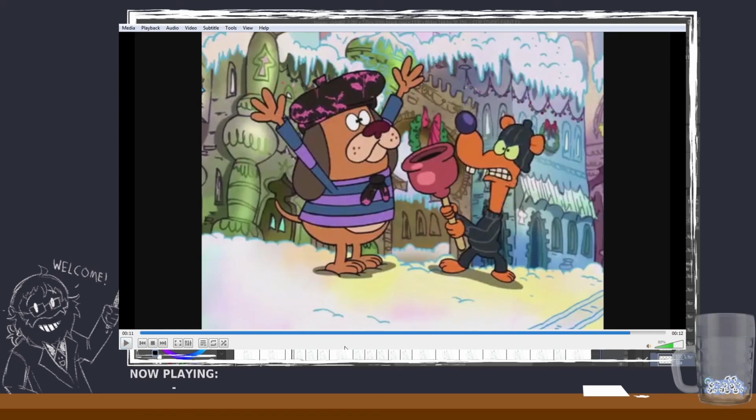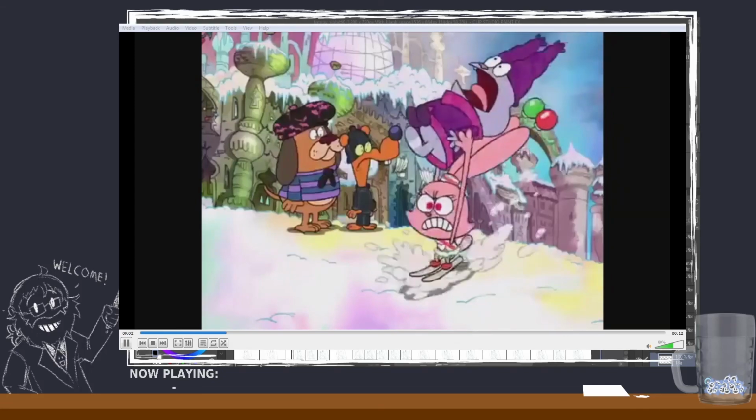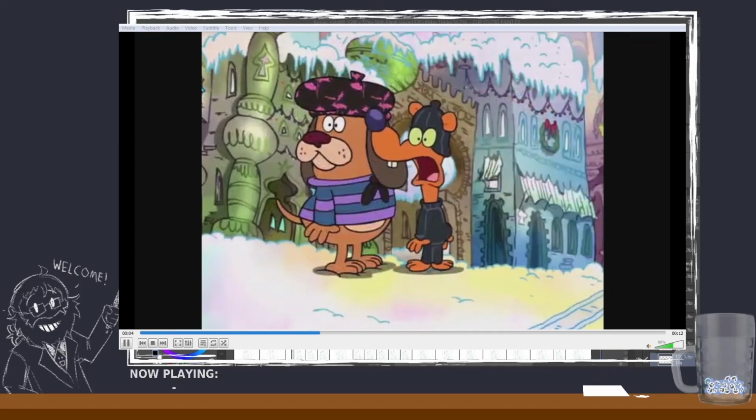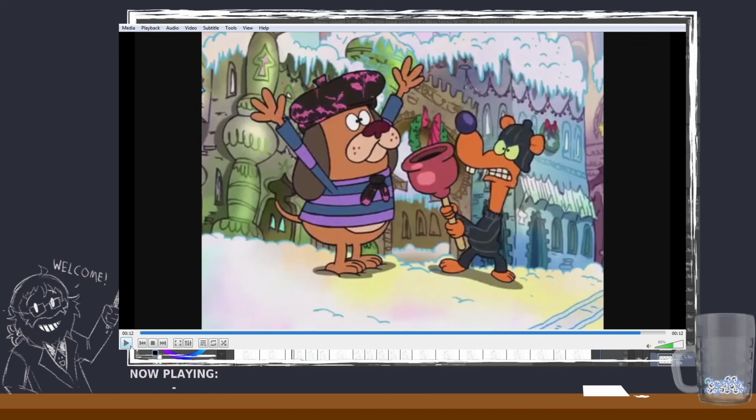So I went, well, let's see what it looks like if I take the original and put it through a thing and I force it to 60. And what happens is it looks almost the same. You don't really notice a difference there, even though this is actually running at 60 now. So just forcing a video out at 60 is not going to change the frame rate.